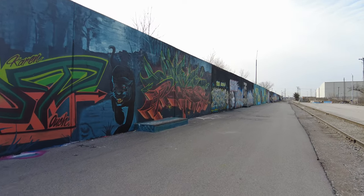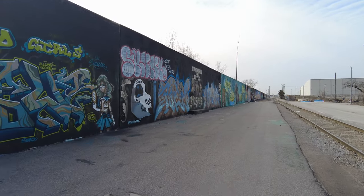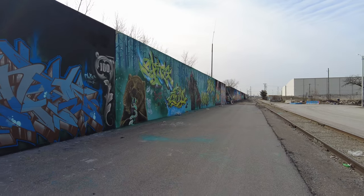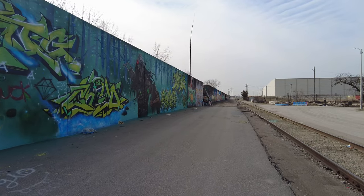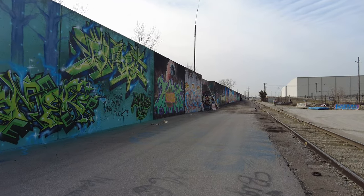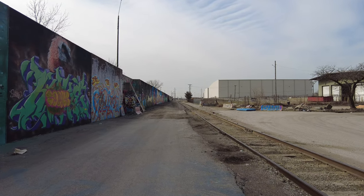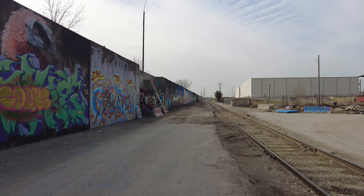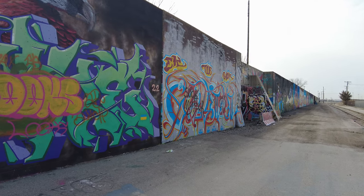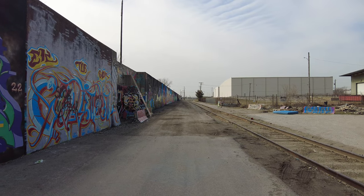Alright, it keeps on going further up ahead, but I can already tell that the road, once you get to that next section, is not smooth like this. It becomes more gravelly, and I don't want to be walking in this area because I'm so far away, because you never know who's going to come up. Which is a shame, because the artwork over there looks like it's more intact. Oh well, safety first though, right? If I was in a group, it may be different. I do see though, the Mural Mile keeps on continuing even way up ahead and goes down further.